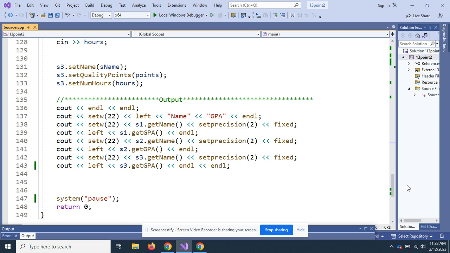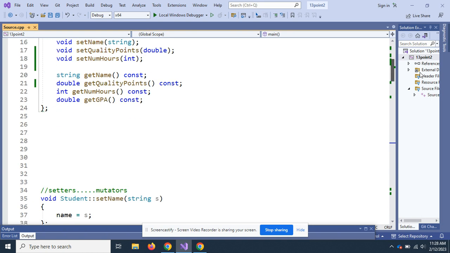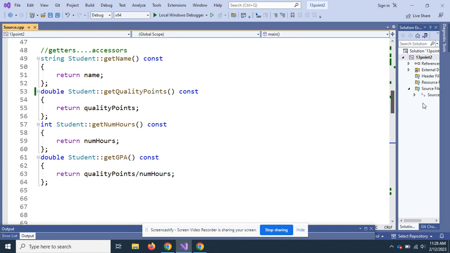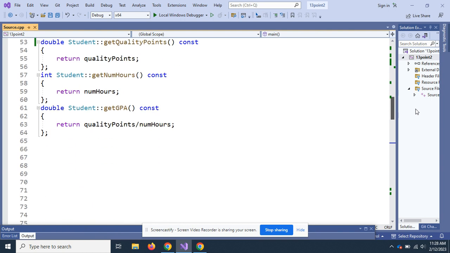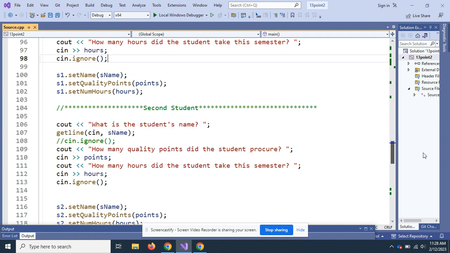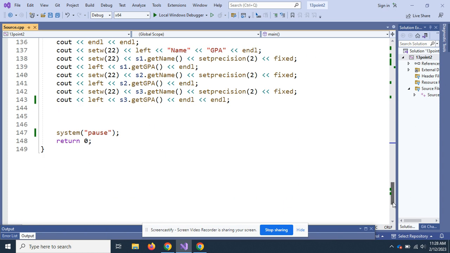Basically, I'm going to give you a one-page program to write like this. It's going to have a class, setters and getters, which again are member functions or class functions, and it's going to have a main. The bigger project next week will have the same thing.